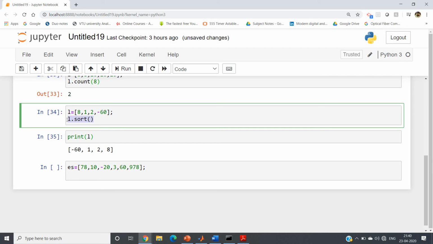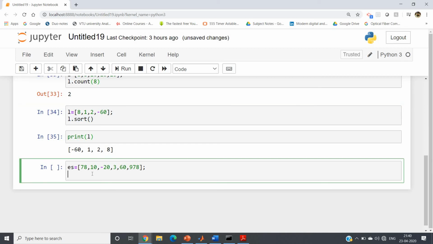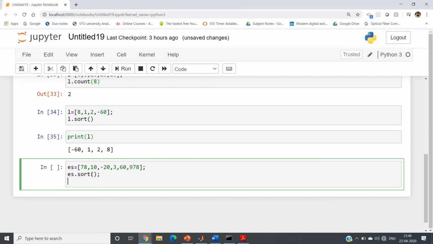If you just reverse the ascending form, you will get the descending form. So we need a method to reverse a list. For that also there is one method present in lists, that is reverse. First apply es dot sort, which will sort my es list in ascending order, then es dot reverse.